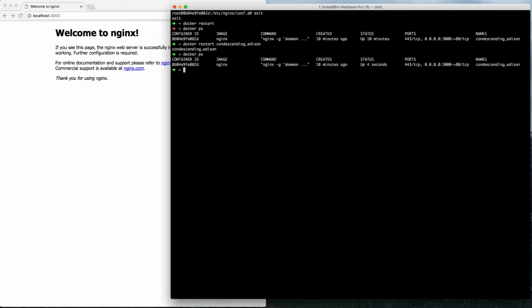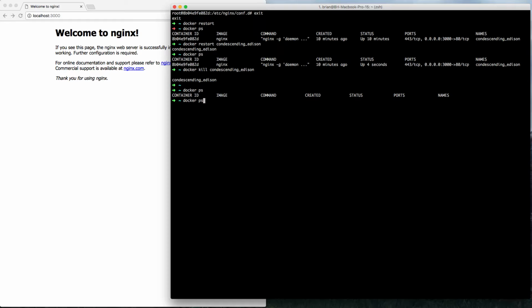Now, docker ps. If I want to kill this container, say I want to start something else and this container is taking up port 3000, I can kill that container pretty easily by typing docker kill. Whoops. And I'm going to paste in the name, and it'll kill that container. docker ps, I'll have no containers running.